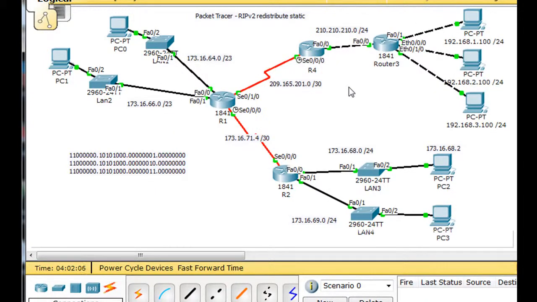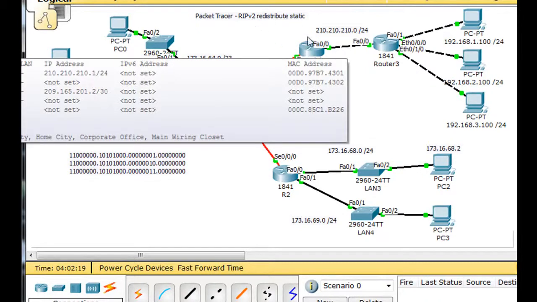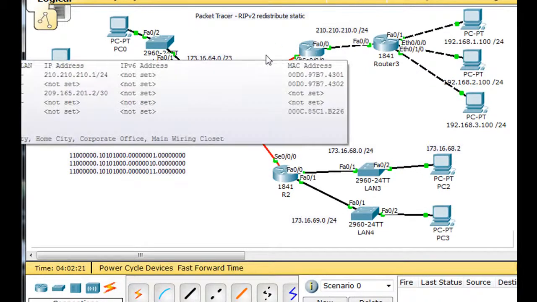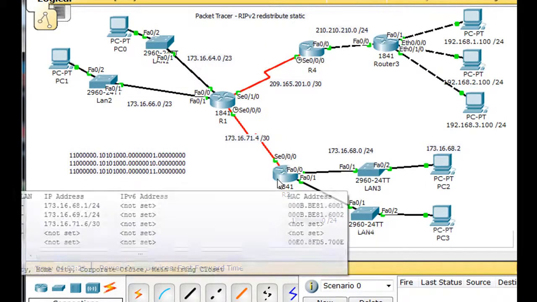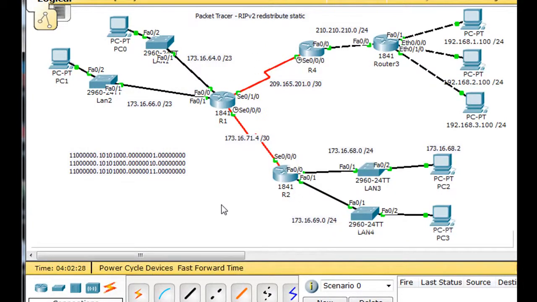So what we're going to do is, we'll put in a static route on this router, a summary route, so that this router can talk to these three networks over here. And then we'll use a redistribute static command so that this router sends that static route through the RIP routing updates to the other two routers.